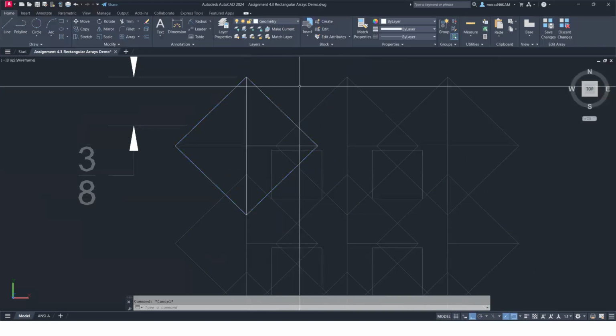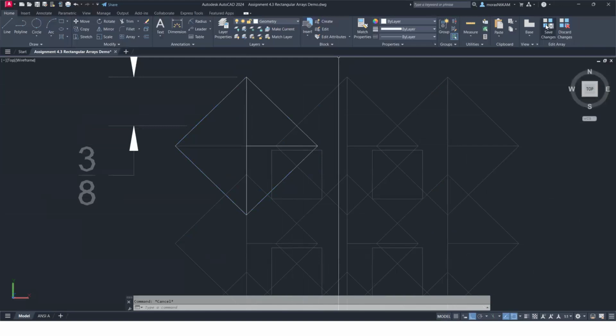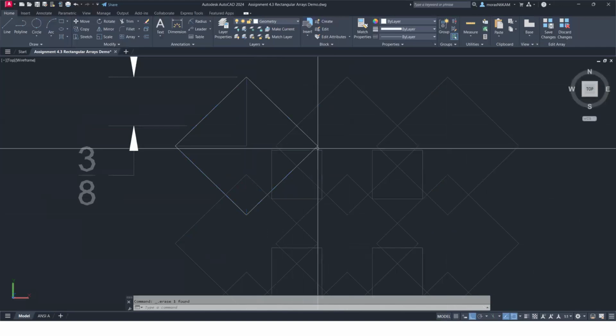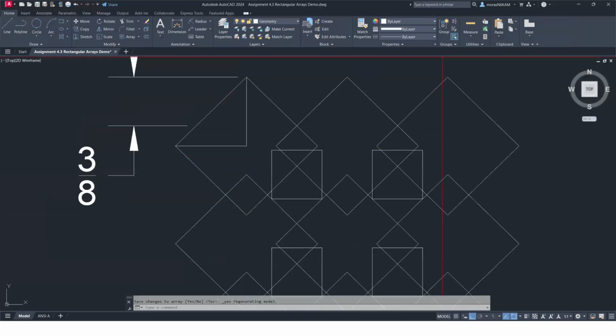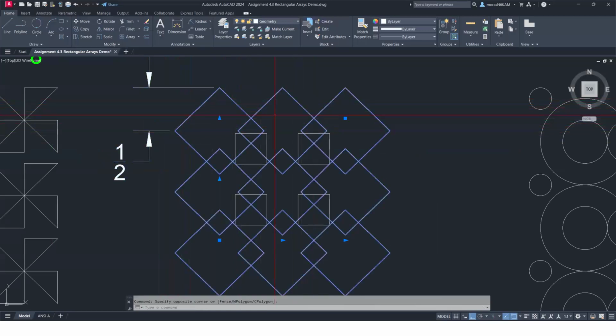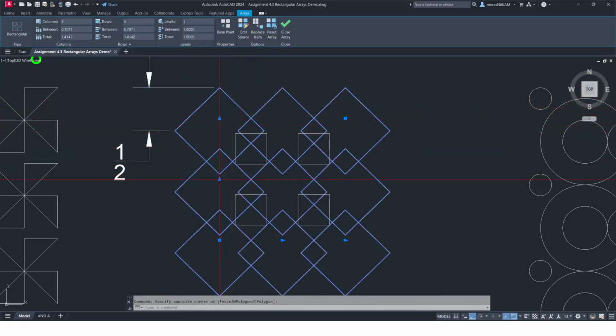All right, does that look right? I need to delete this one. I'll save the changes. Can delete that, and I'm going to move the grip. Okay. So now I have to do a little bit more edits.